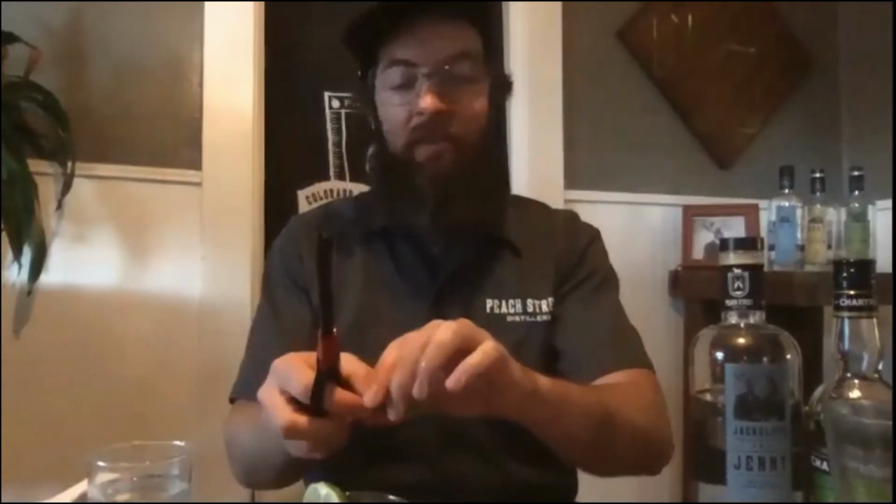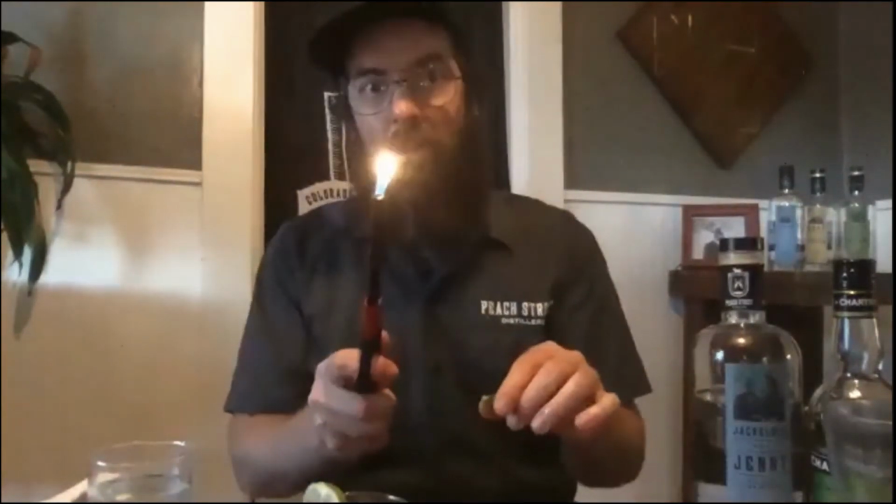Just that little squeeze of that citrus tops the glass. What I'm going to do is use my lighter, and it depends on the thickness of your rind. Oranges are amazing at this. Limes are a little bit more difficult. But I'm looking to caramelize that little zesty mist on this. Let's see if it works. And you'll definitely know when it works.